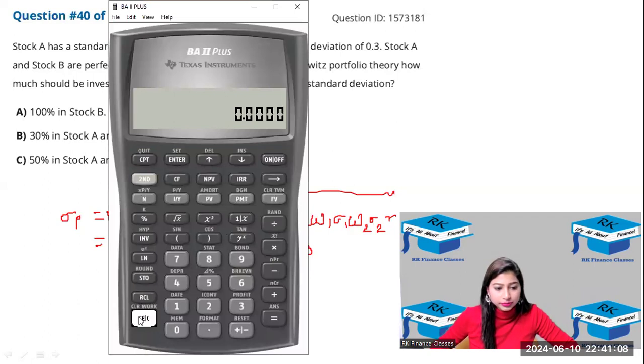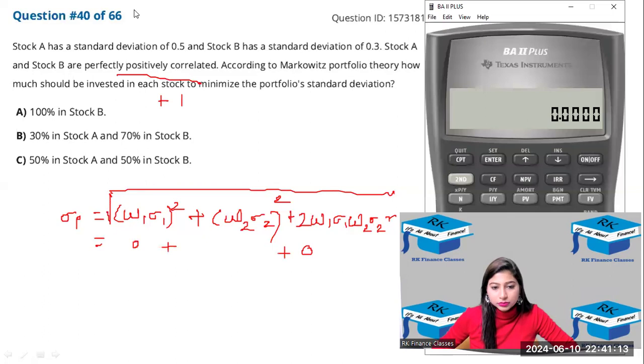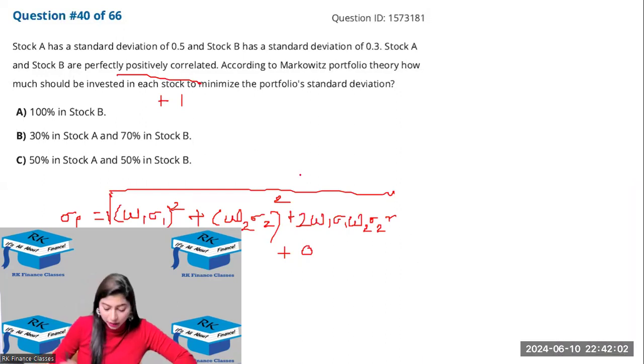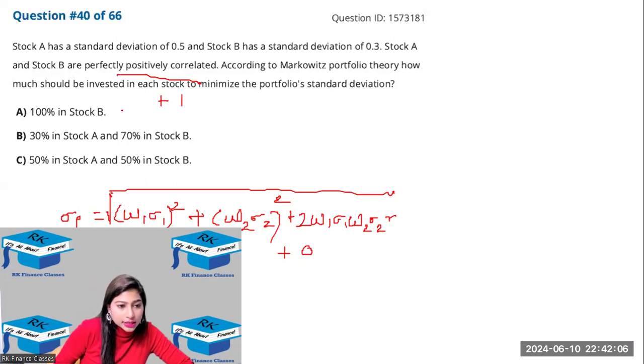So let's do the calculation. We want the term W2, so 100% is invested in stock B, so 100% into sigma 2, the deviation of stock B, which is given as 0.3. So W2 sigma 2 and its square. I'm storing this in memory number 2, because this is the second term. Then recall 1 plus recall 2 plus recall 3 is what we usually do, but recall 1 and recall 2 are 0 because W1 is 0. Now I'll take the under root of the entire thing. So take the square root of this, which is 0.30, meaning 30%. Storing this in memory number 7. So the portfolio risk standard deviation we got is 30%.